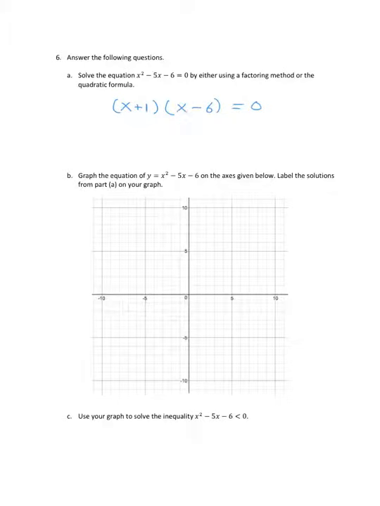And once I see that this is how it factors, I can simply look and say, well, if I put negative 1 in place of x, it makes this factor 0, so the whole thing is 0. Likewise, if I look here and say, if I put x is equal to positive 6 in place of x, this factor becomes 0, meaning the whole equation would equal 0. I'm going to now graph this equation and hopefully see these two solutions appearing on my screen.